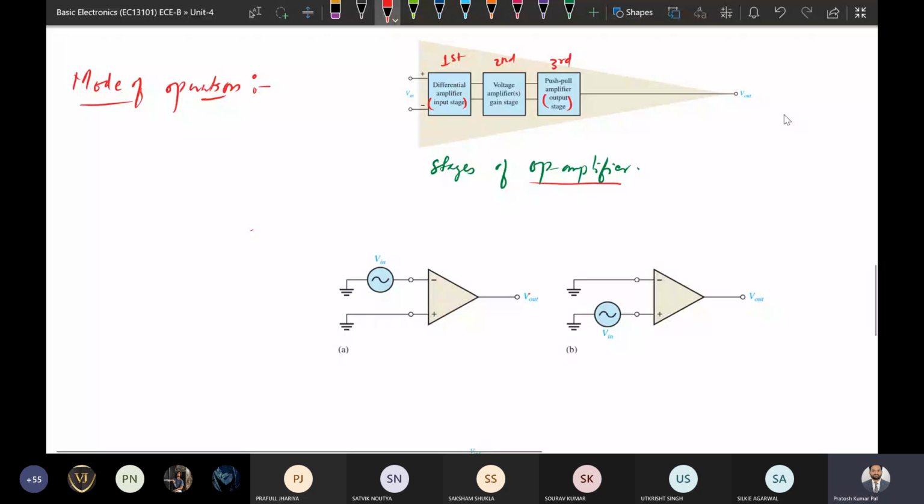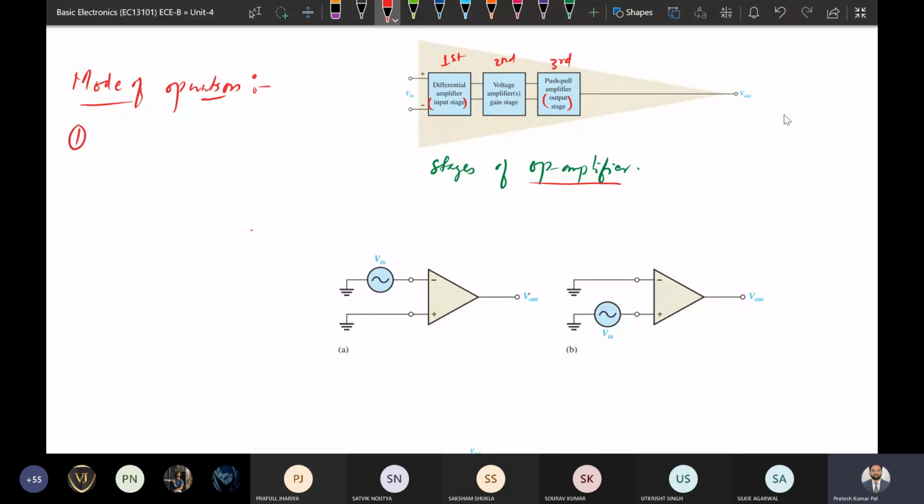Okay, so here we are having two different input terminals. If any one input terminal is used for applying the input and the other is grounded, so here this is the negative, that is called the inverting input. So the inverting input is applied and the non-inverting input is 0. In the other case, the non-inverting input has the input applied and the inverting input is connected to 0. This type of configuration is called single ended.